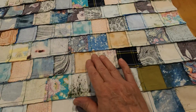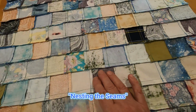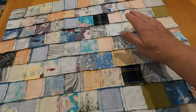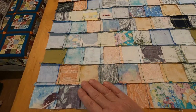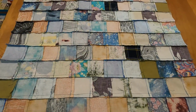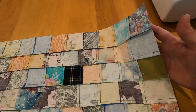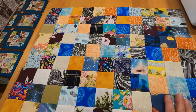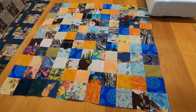So as you can see, the seam allowances for each individual row are laying in opposite directions. And then the seams between the rows for this entire 22 by 22 inch block, they're all laying in the same direction. And they will nest with the block that I sew it to. Those seams between the rows will be laying in the opposite direction. That's one of the advantages of making large blocks like this, and then sewing those blocks together to make the entire quilt.